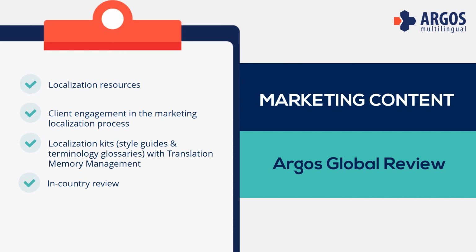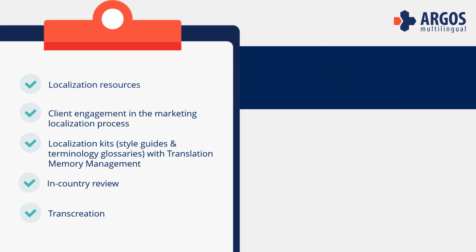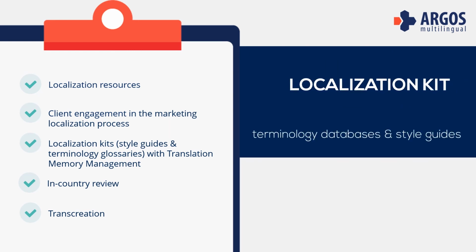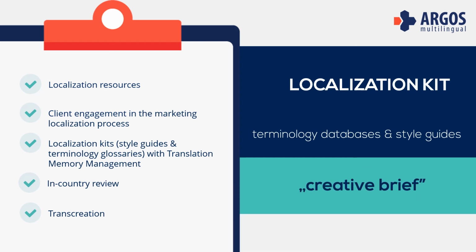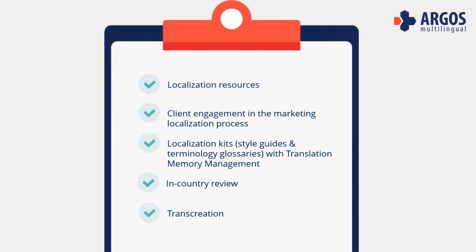What's more, we understand that conceptual and creative brand elements simply don't translate word for word. Where transcreation is required, we take this a step further. In addition to the localization kit, including approved linguistic assets such as terminology databases and style guides, we'll work with our clients to create a creative brief for the product or campaign. This way, we can capture your conceptual brand ideas and ensure that they can be transcreated for the intended markets around the world.